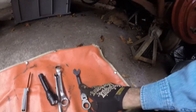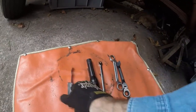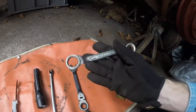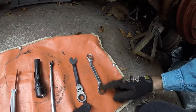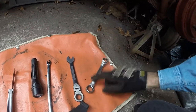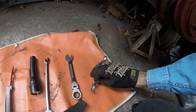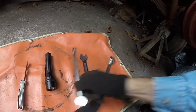So some of the tools you'll need. You'll need a regular 9/16 wrench, flashlight, feeler gauges. I got a 3/4 offset. This is an old wrench right here. You need something with a pretty deep offset. I have this one. I've seen other folks make it out of an old 3/4 and then they'll grind down the box end. And then we also have this wrench right here.